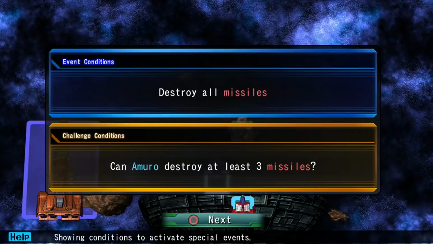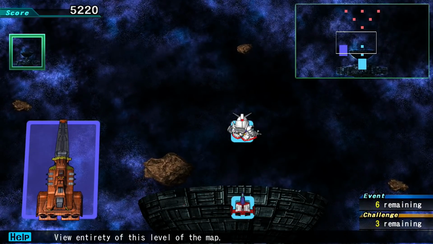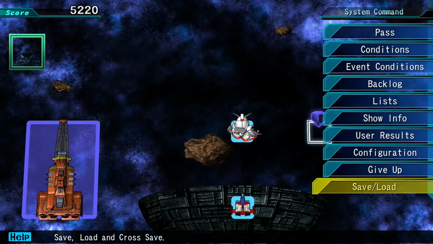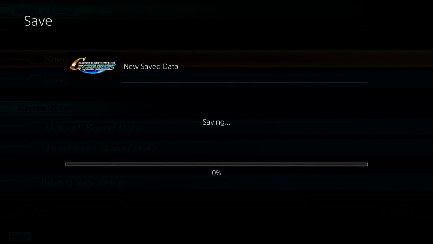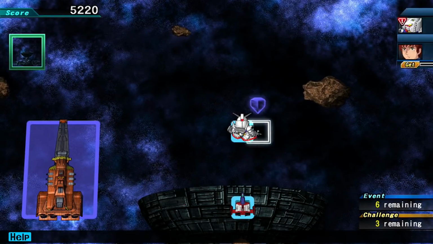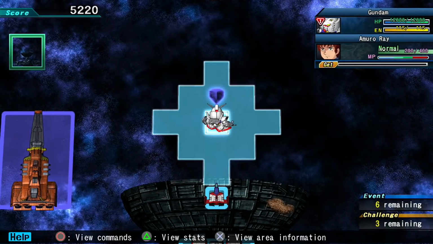And I think I'll save the second I get in here. Can Amuro destroy at least 3 missiles? Ideally. Alright. So... let's see. System command. There we go. Save. And save. And I'm betting... no, it's still circle on this, so that's good. New save data. And let's get through this stage. And... alright. Well, I guess Amuro goes first. The beam rifle has a range of 2 to 4, so if I move forward 3 spaces, I should be able to tag one.